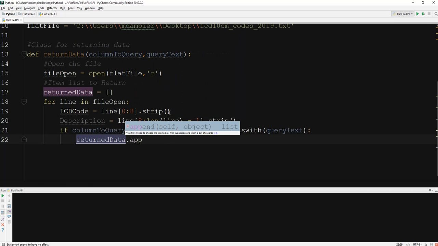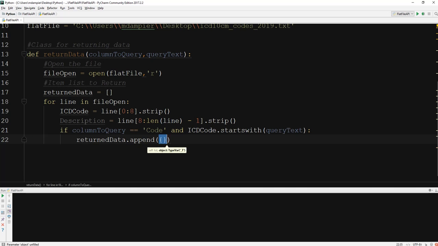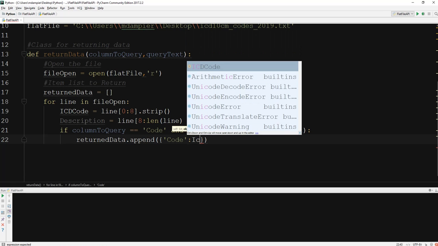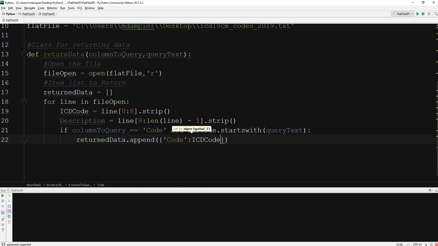we are going to run the append command, and we're going to just build an object here. So the very first thing is going to be the key pair name, which in this instance is going to be the code. The next thing, we will pass it the actual ICD code that we came up with. The next thing is the description. Once again, we are going to pass it the description.